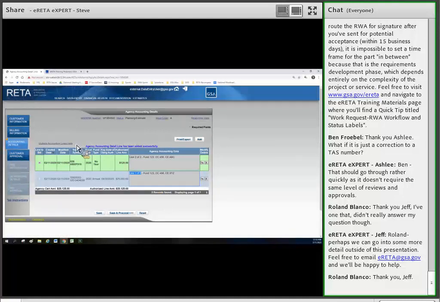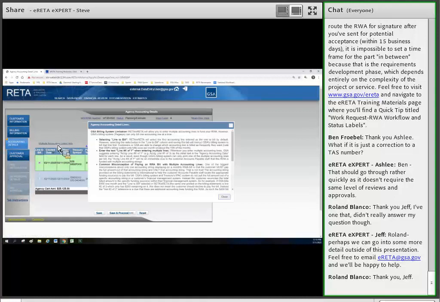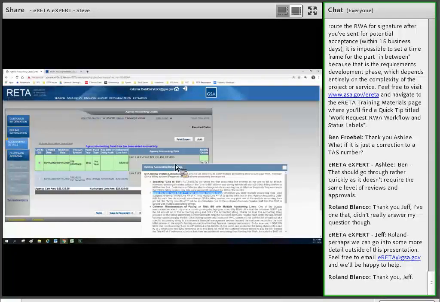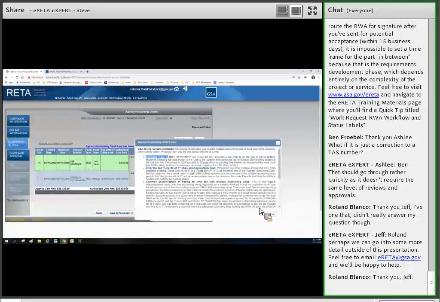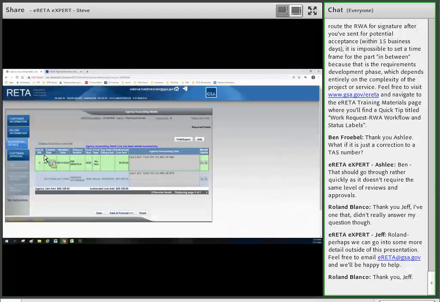And that draws my attention, or is making me draw your attention, I should say, to this multiple accounting lines help text. Clicking on that opens up a pop-up which talks about what to do if you have multiple accounting lines, which is, this second bullet here is what I just talked about. Make sure you preface anything in the agency accounting data field with line 2 of 2 or line 1 of 2 or line 1 of 5, depending on how many lines you're adding. The selecting line to bill, let me show you what that is. So that's this column here.